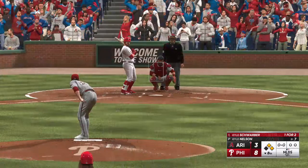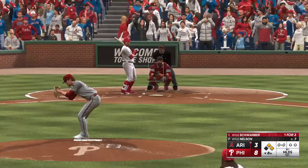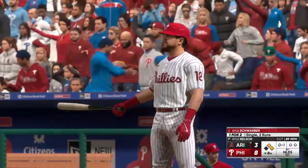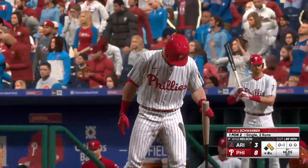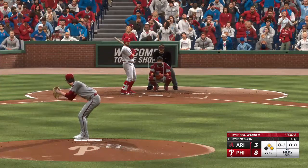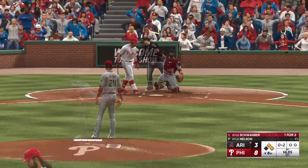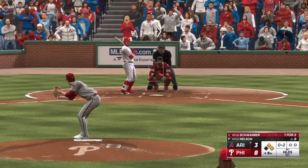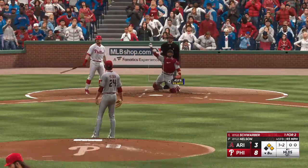So the lineup flips over. Kyle Schwarber stands in for the Phillies. In there at the knees. That's strike one. Left-hand batter waits. Strike two. Well, it looks like he just got out of himself a little bit right there. He's looking for a ball in, and to attack that pitch looked like a half-hearted swing. And 1-2. 1 ball, 2 strikes.